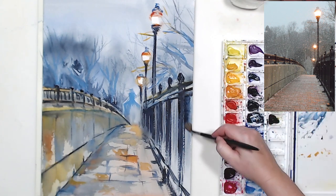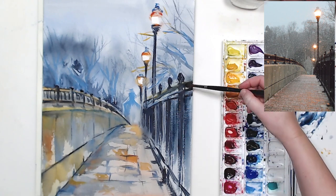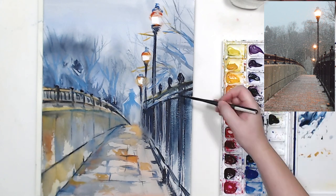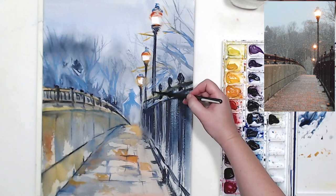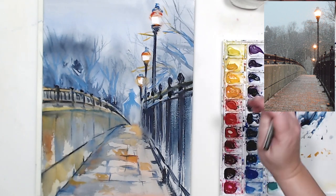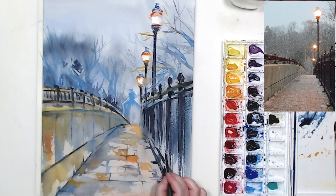You don't have to overdo it, overwork those details. Let's darken the spaces between the bars. Tonal relationships are extremely important to make our painting look right. And you see, I am not painting each bar between those main fence posts, because people will understand that there is something. You just need to give them enough information to get their imagination going.